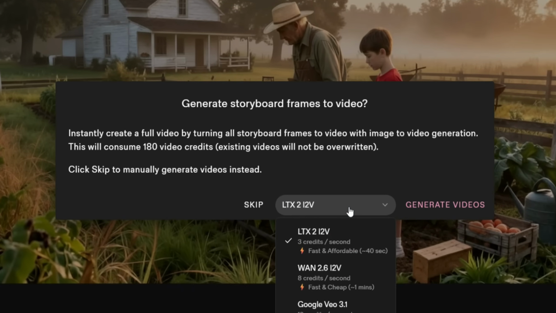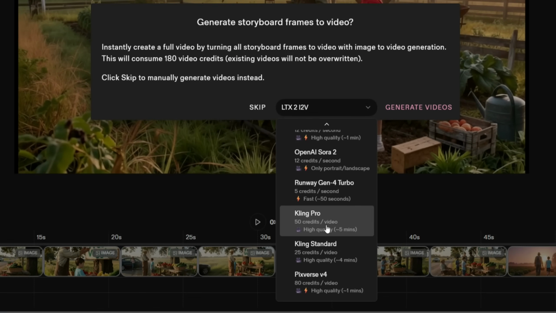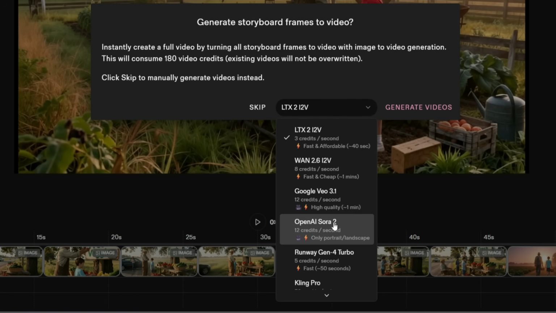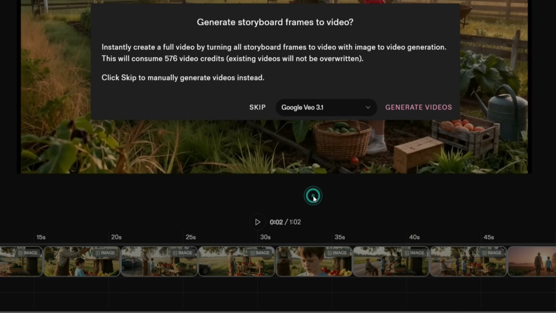Now, you need to choose a video generation model. All trending AI video generators are available here. Each model consumes credits differently, so you need to select carefully. Otherwise, if the generated videos don't meet your expectations, your credits could be wasted. I choose Google Veo 3.1 because it is cost-effective, delivers excellent quality, and also generates voice along with the video, making the story feel more realistic.